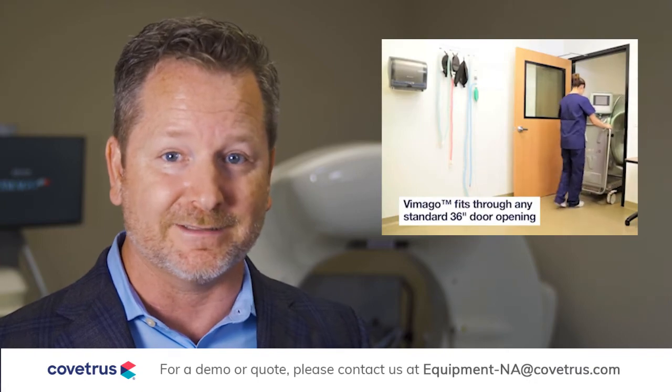The Vimigo is a highly mobile system. It can be moved to any part of a practice and moved through a 36-inch door. It's small, compact, and mobile, with ergonomic and flexible design details for use in a veterinary facility. It only requires an 8×10 room at the smallest. The Vimigo doesn't require large build-outs, extra HVAC systems, or a lot of overhead for electricity — just 220V, 20-amp single-phase electricity like a clothes dryer — and it requires minimal shielding upgrades.